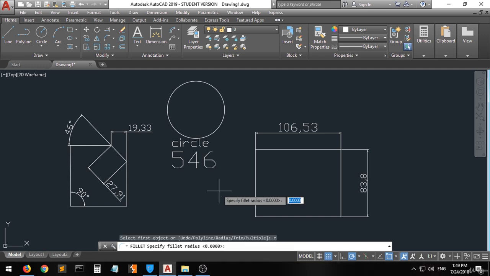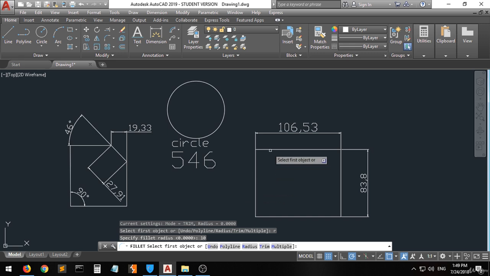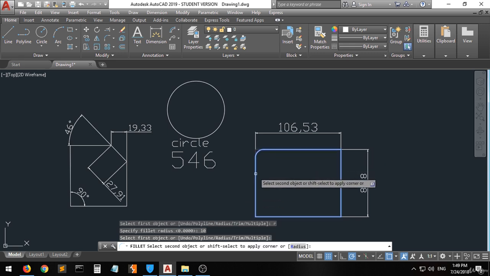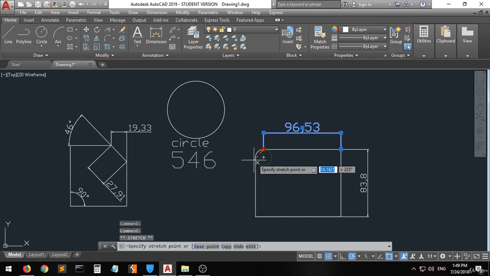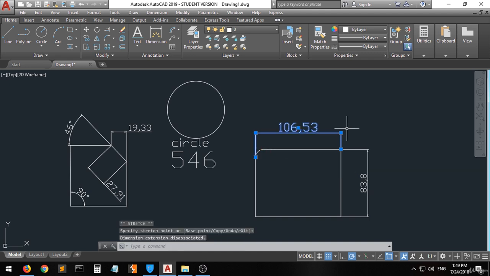Let's put the radius at 10, for example. And now let's do this and this. Excellent. Now you can see that the dimension here has been updated. You can move it from here to this point, and the line length will be the same as the old one.